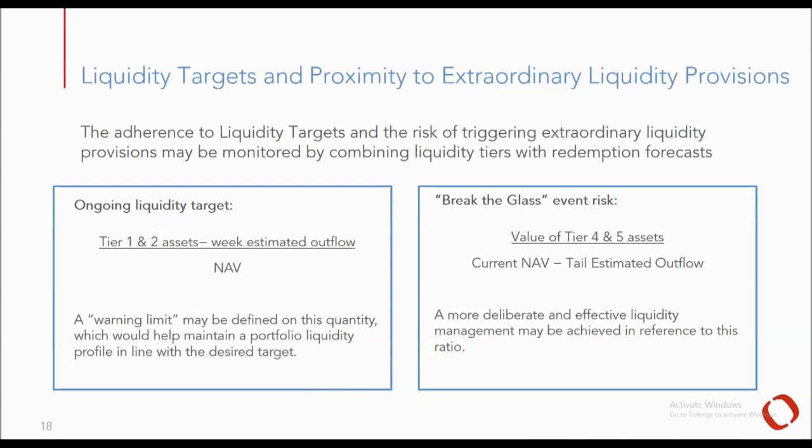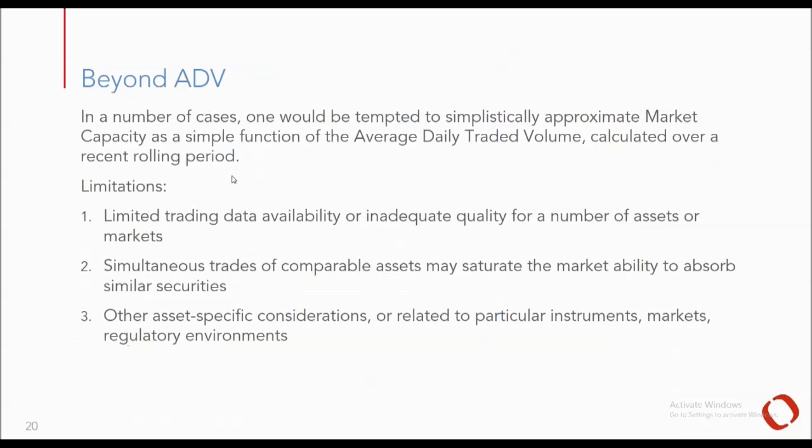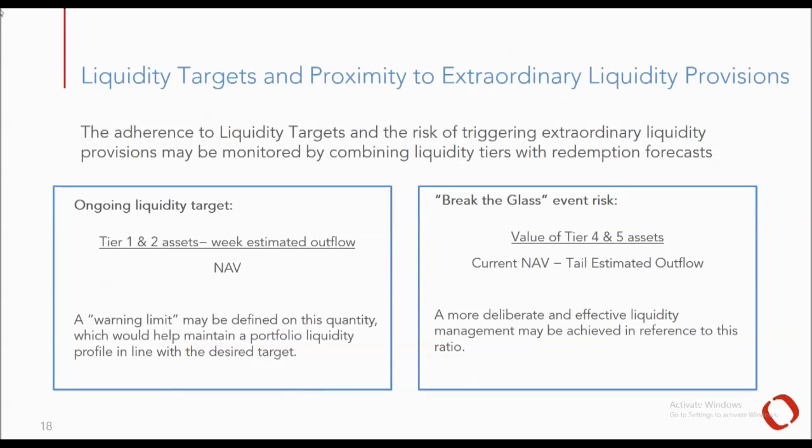The way we can use them is, one can use them by using the liquidity target, the expected normal time redemption, and see that this remains above a certain target. And this means that an investment manager can actually react to deterioration in liquidity profile without this deterioration actually having to happen in real life.